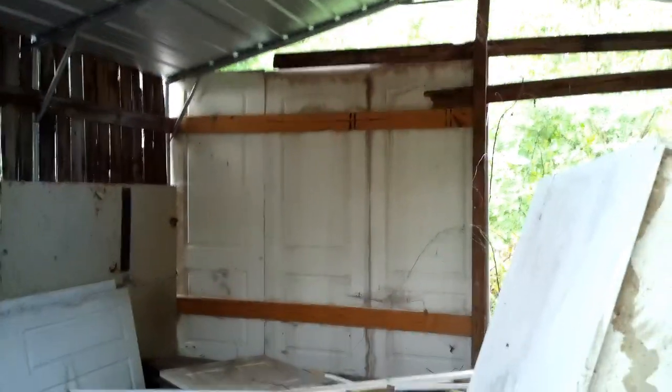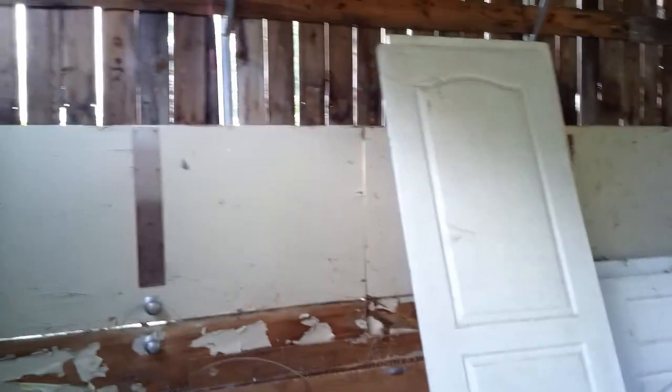Now, we've done a lot of building, and a lot of this wood's already gone. It was a stack almost halfway as tall as in here, and I just wanted something to enclose the sides. Well, I couldn't afford the wood to enclose it, so I just went ahead and used some of the old barn wood up at the top, and then used doors. And I got these doors for $5. So for under $100, I enclosed this entire shed.